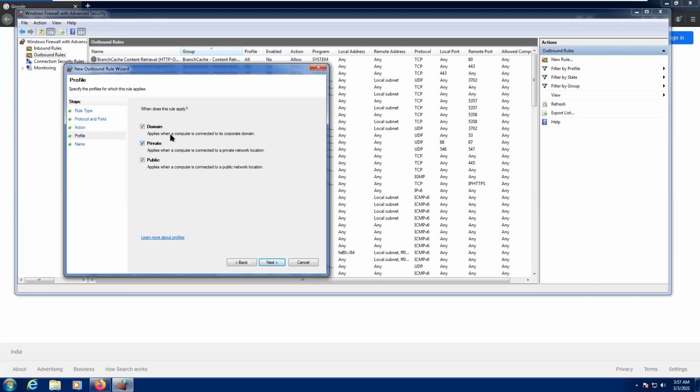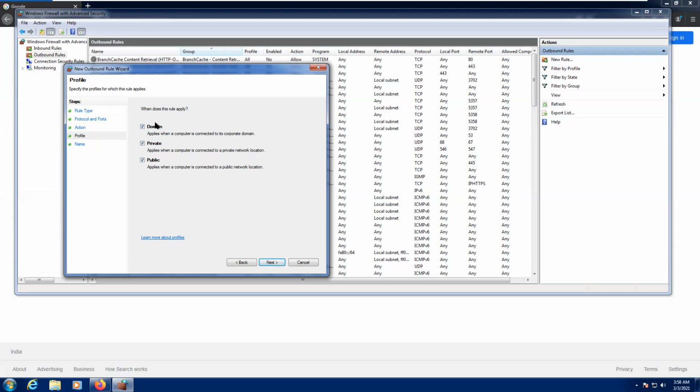After next, it is asking when this rule applies. You can apply this rule on the domain, on the private, or on the public profile. We have three types of profiles for connecting to the network, for setting the rule set on the basis of domain, private, and public. If you have set your Mozilla Firefox on the basis of private as well as public network, then using the Windows network they can directly access google.com.